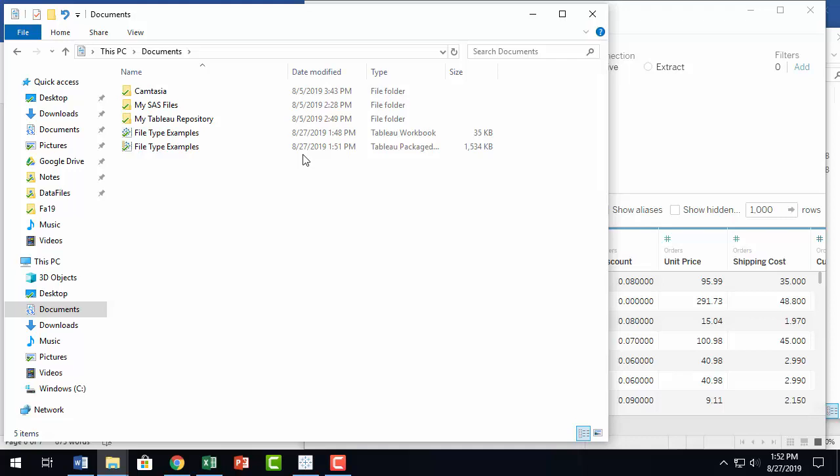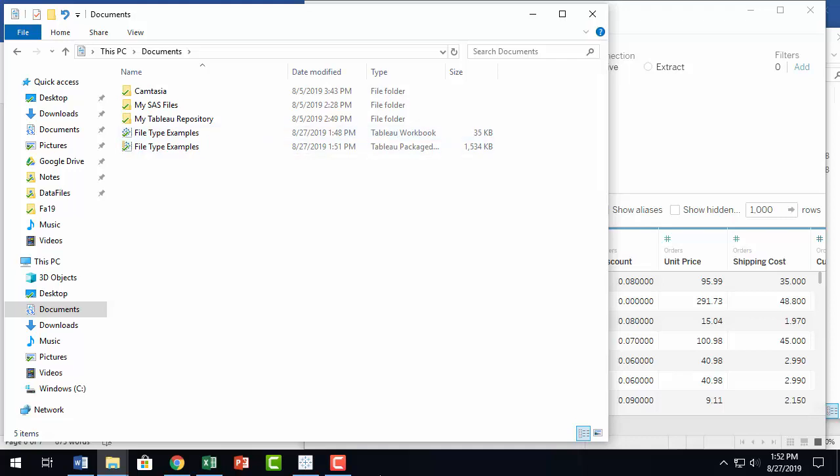When I start assigning homework, I'll be the one giving you the data. So what file type should you use to save? TWB, the smaller one. That's enough. You don't need to send me a huge file back when you submit your work. TWBX is the bigger one, so we don't want that.